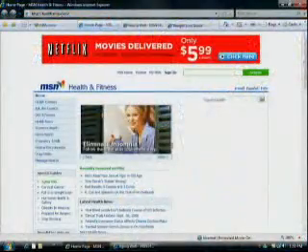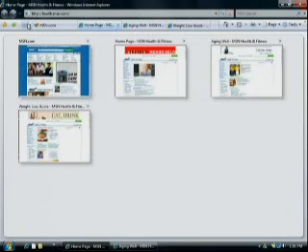Now, sometimes the information might get overwhelming. You might have 9, 10, even more browser windows open in front of you. So what you can do then is use what's called the Quick Tabs. The Quick Tabs is very similar to the slide sorter view within Microsoft Office PowerPoint, allowing you to quickly view all the information that you have in front of you.